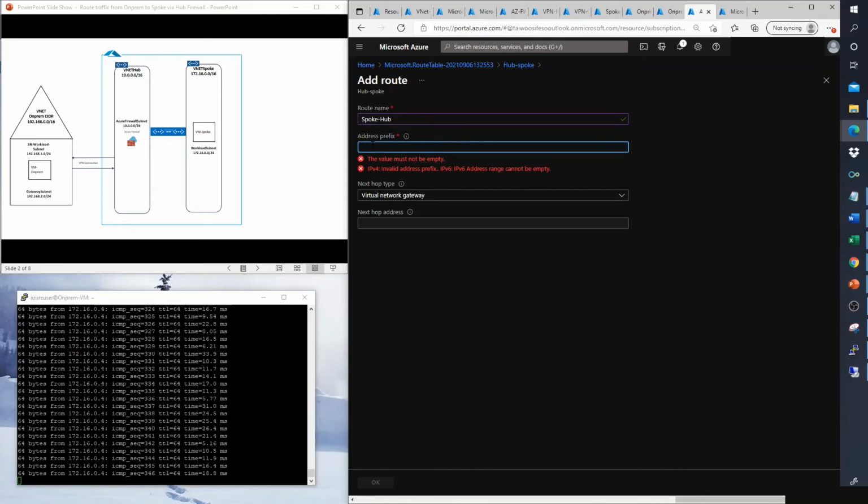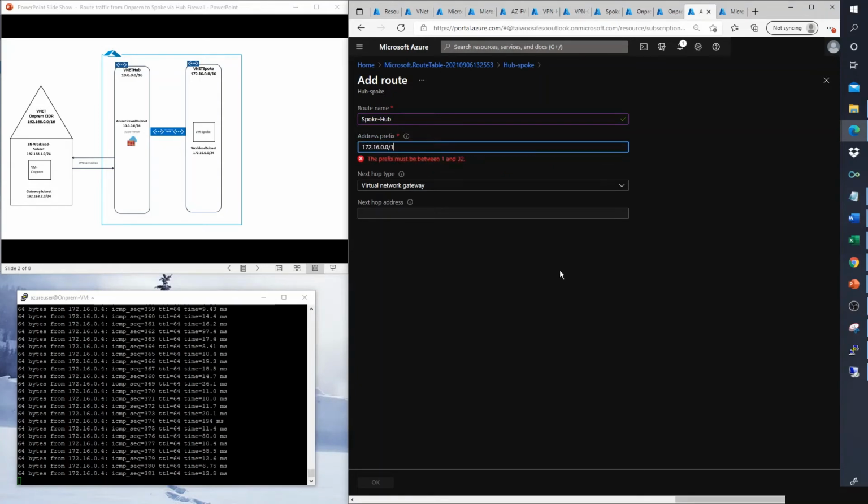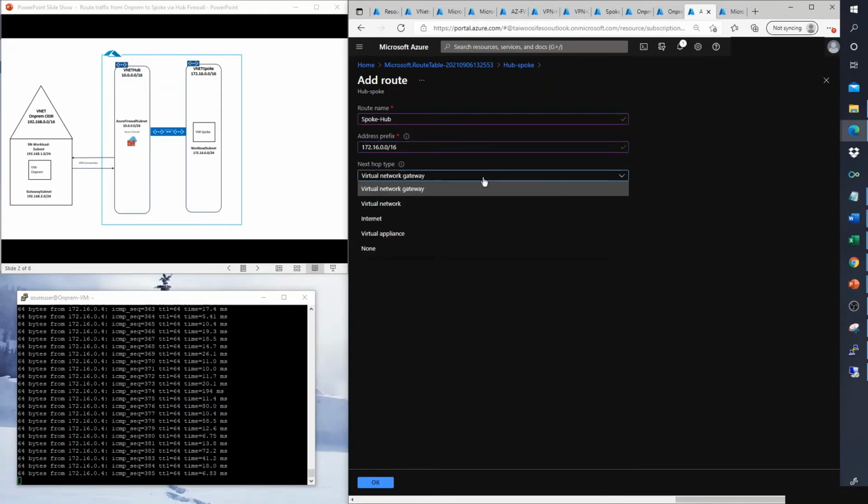So this will be to the spoke IP address range. So that will be 172.16.0.0. Let's use the entire address space in this case. And we are using the virtual appliance that we've created, which is the firewall.